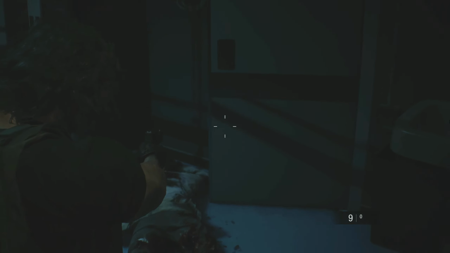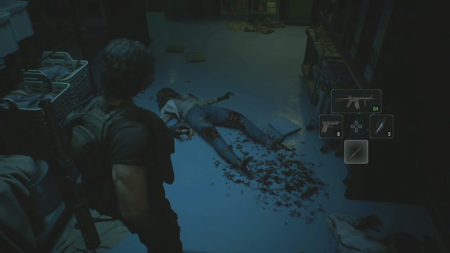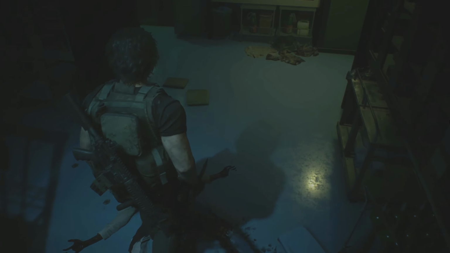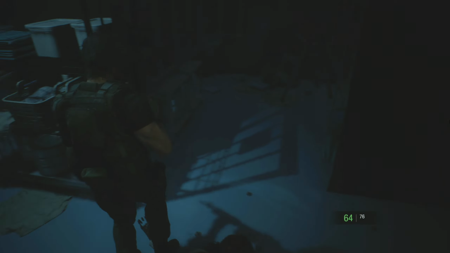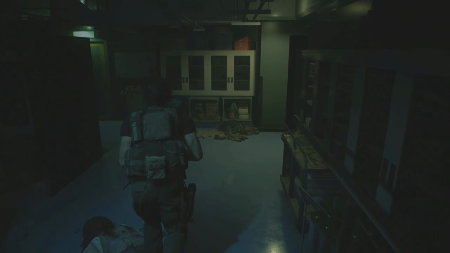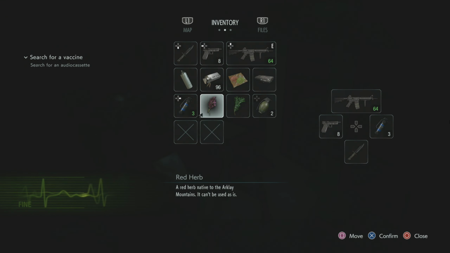I just get in here so I can deal with them. Make sure he's dead. Make sure she's dead. Okay, I need to kind of look around in here. There's some assault rifle ammo. Is that everything in here? Let me just make sure. Okay, there's a red herb. And I'm going to combine that.